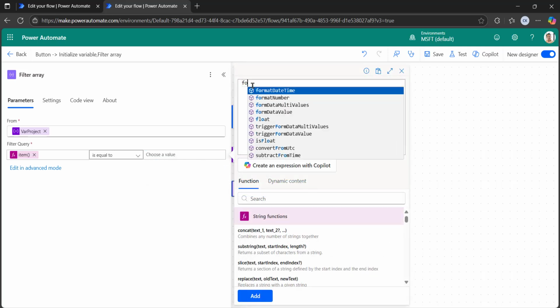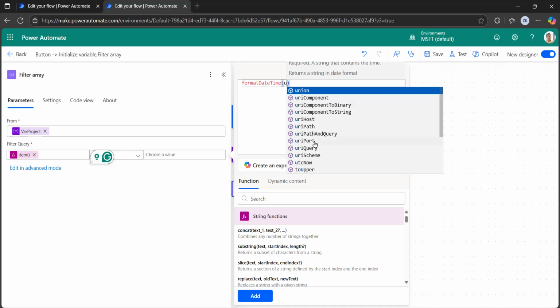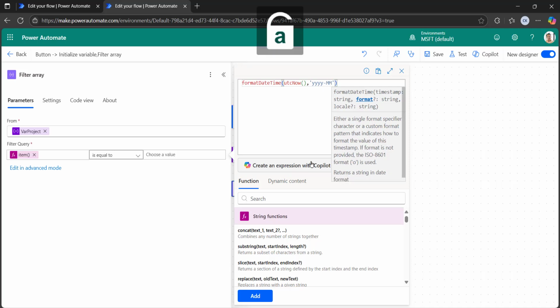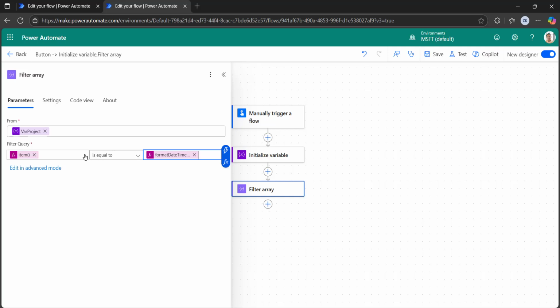On the other side also we need to provide today's date. To provide today's date, I will take the utcNow by formatting it. utcNow, year, month, day. Click on add. This is the filter query that will filter out the items where the start date is equal to today's date.